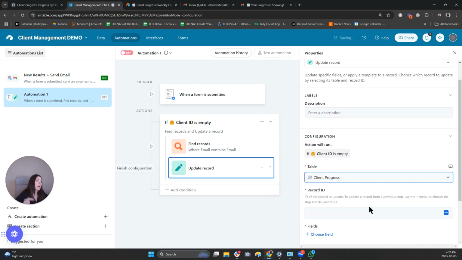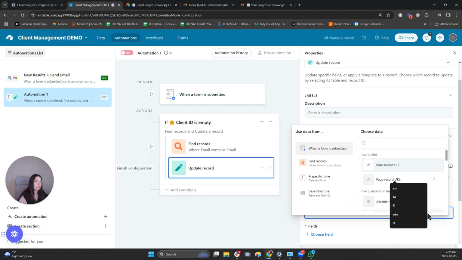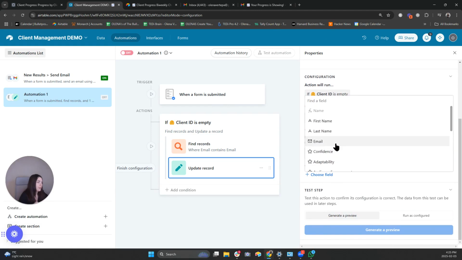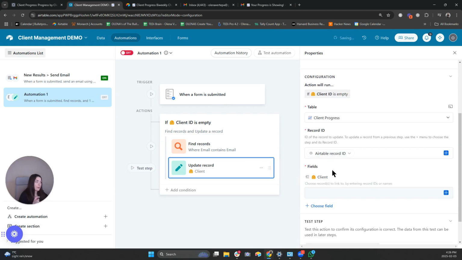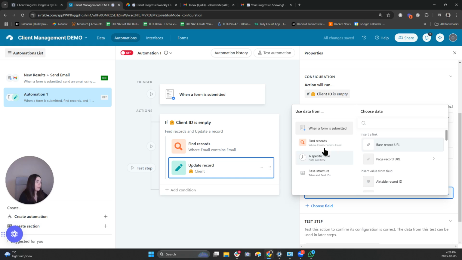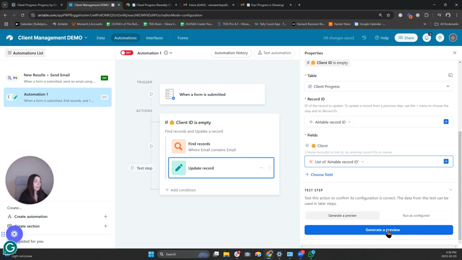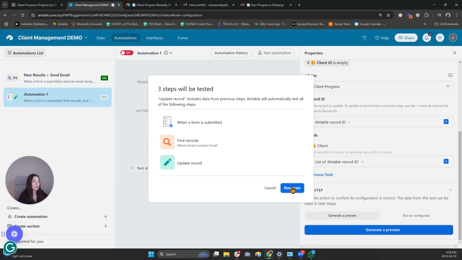Then it's going to go back to client progress table and look at the Airtable record ID, the ID that we mentioned before, like here for the client ID. And then in the client field, it's going to add the Airtable record ID it found in the previous step. All right, let's see if it's going to work.